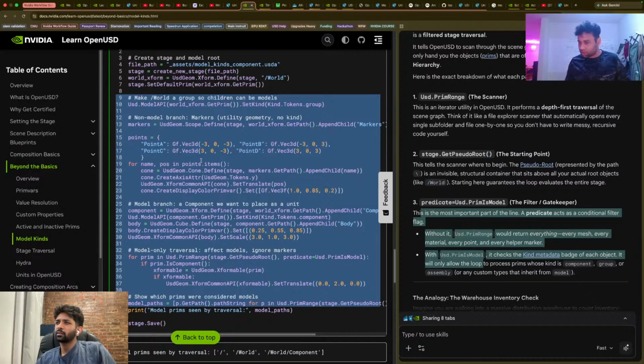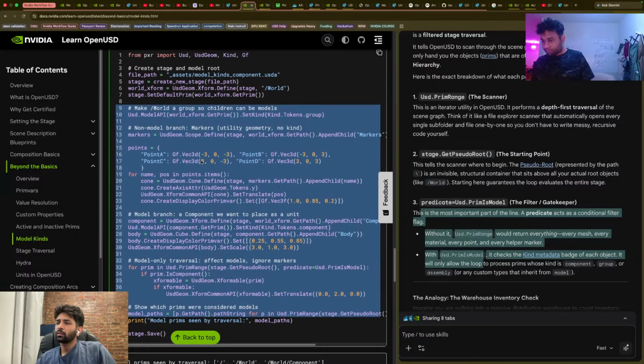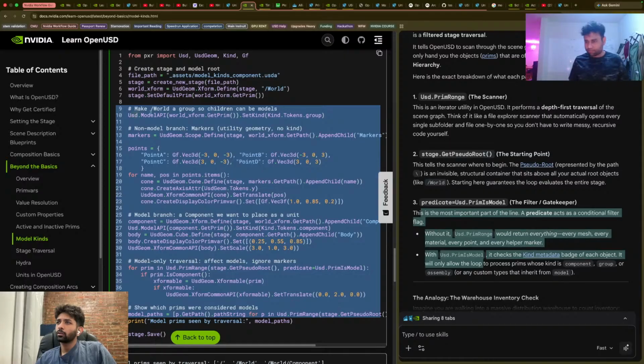Where is cone? Cone doesn't have a kind, and even markers do not have a kind, and there is no cone prim. First of all, cone is, oh yeah, it does not have a kind, my bad. Only slash world is like a group, so if you go down the children, you will see the models in the output.